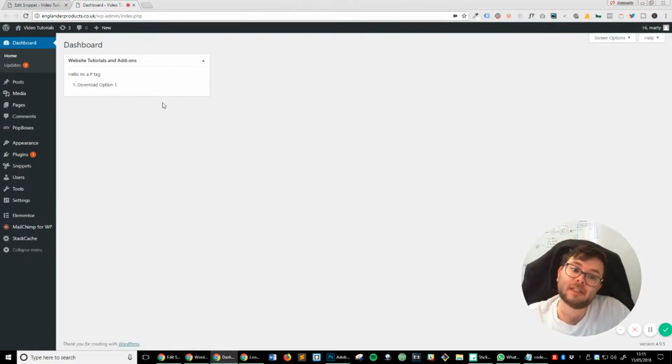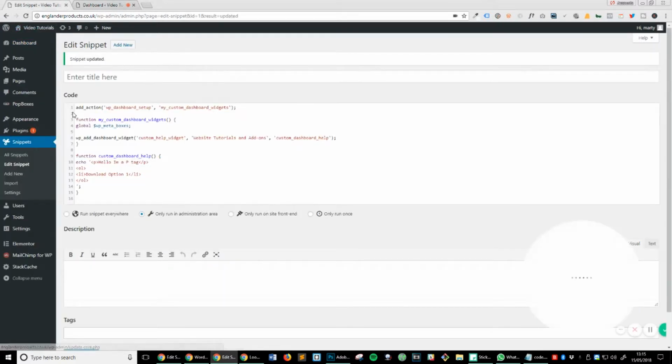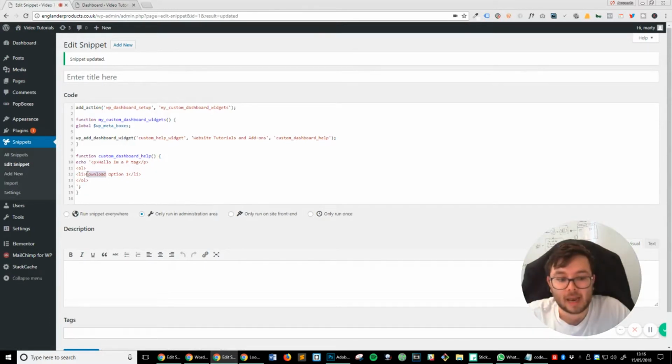But you may notice there's a slight issue with this, and that's the download option isn't clickable, because there's no link there at all. So let's do this. In the LI tags that we created, those list tags, just before the first letter of the word, let's open up another arrow, type in a space href equals quotation marks, and then close that arrow. And in between the quotation marks, you want to type in the URL.